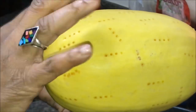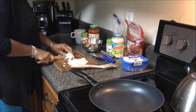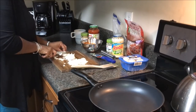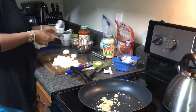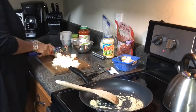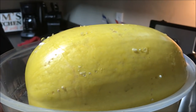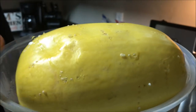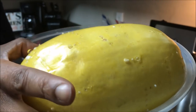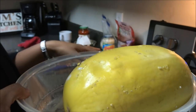So I'm putting this in the microwave for 10 minutes. The squash went in for 15 minutes, and if you look, I can poke it. It's nice and tender. It's hot, but I'm gonna let it rest for a while, and then I'm gonna work on my meat sauce.